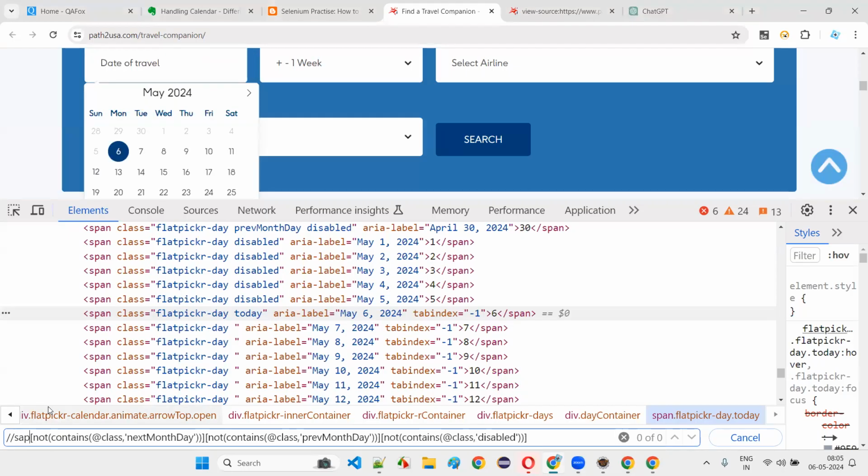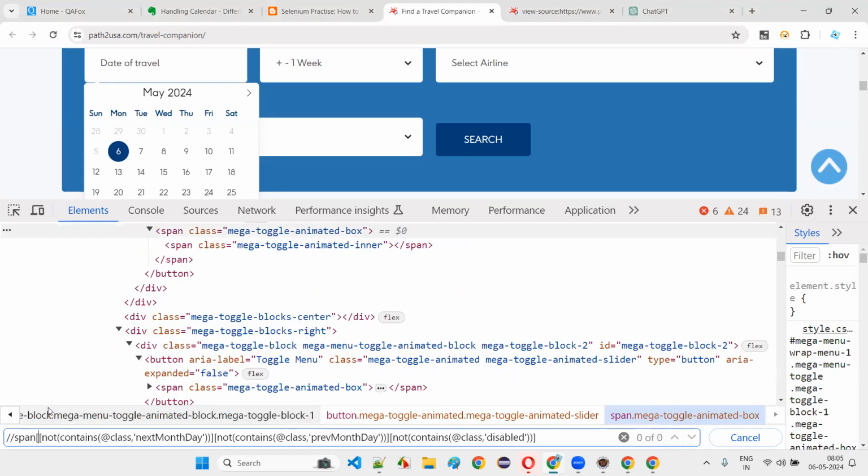Span tag having some text. Can be any text. How can I do this? Let me select this.